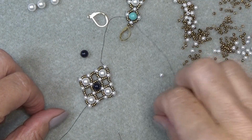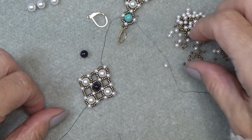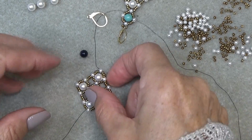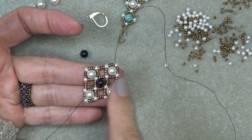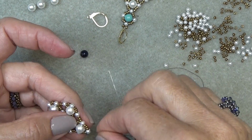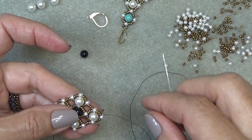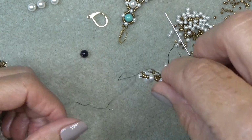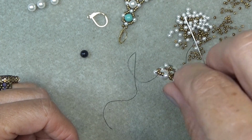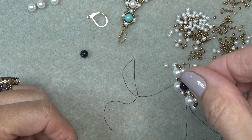Okay, we're back, and I hope you got through that okay. It's all in an effort to tighten it up enough. If you had trouble getting around the perimeter, then just don't do it. It will still be tight. So this is how it is. I only have one camera angle, but you can see how it's not flopping.